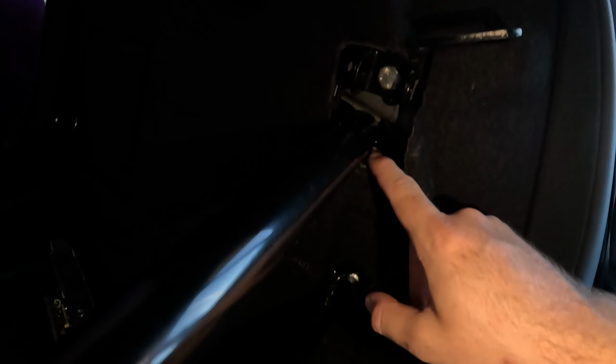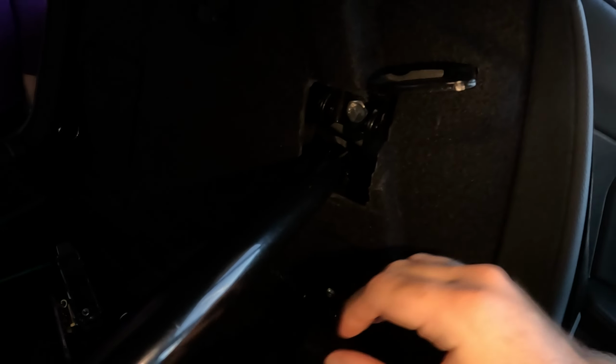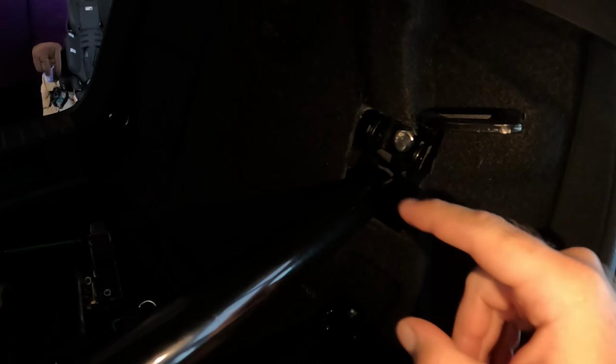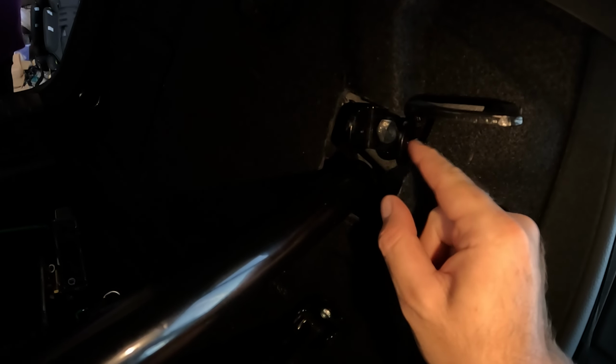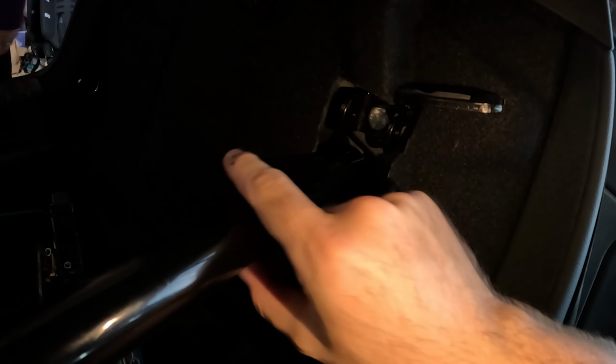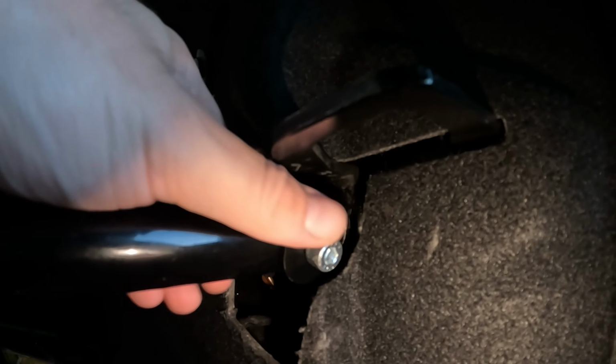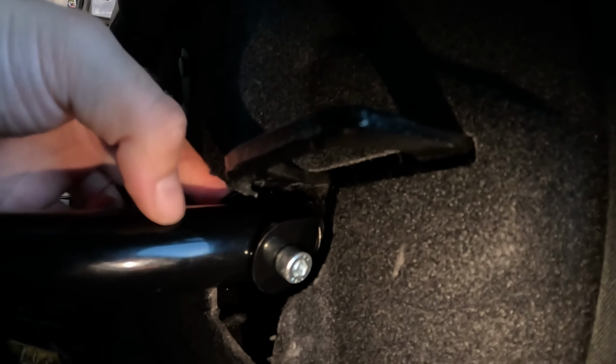And then this side, I basically just fed this side in first before I put the other side in, just to try and get it in place. So it's a little finicky, but once you get it in, you'll be able to then do it up. So you want to align the holes on these brackets with this first. Then basically drop the bracket down, tighten everything up on these brackets, and then feed these up into the bracket and then put the bolt through. Yeah, so I've just lined these up. The brackets are not tight, they are loose.